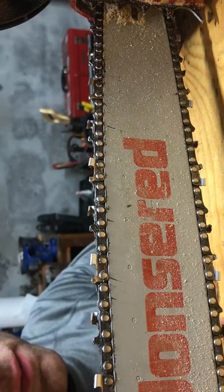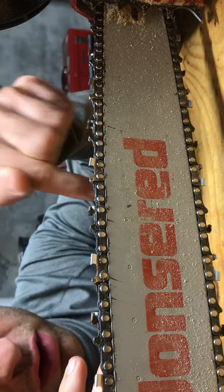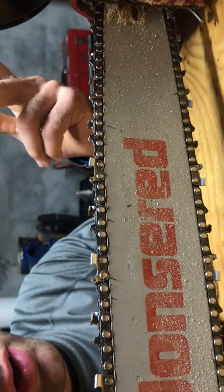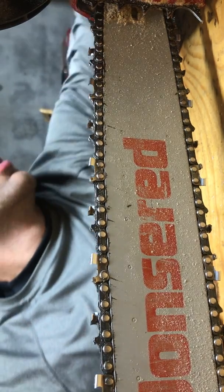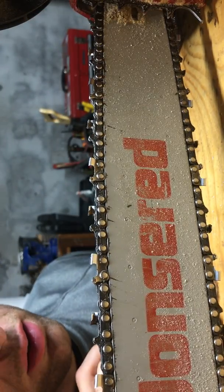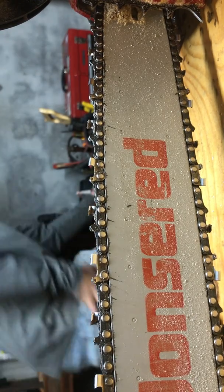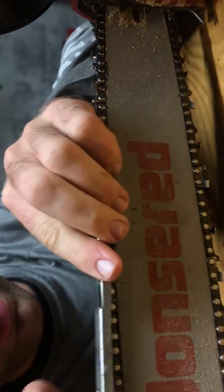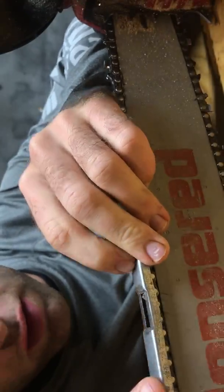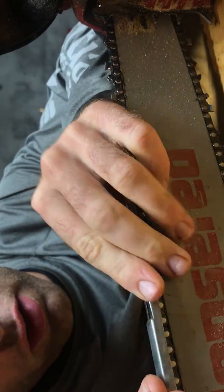Once you do that, as you sharpen, obviously your teeth get smaller and therefore not as tall. So you'll have to file your rakers back. They set the depth of cut. You can usually look up the spec on those and use a file gauge, which I'll show you. You can use one of these doohickeys here. Set your tooth on and file down. This is for a bigger chain, so it doesn't fit. And then you file that way.